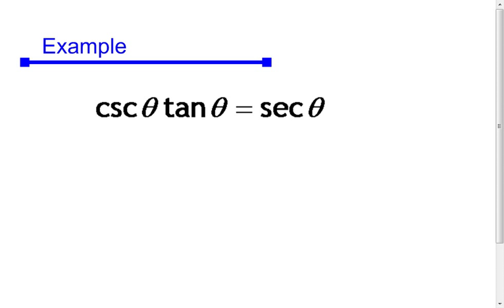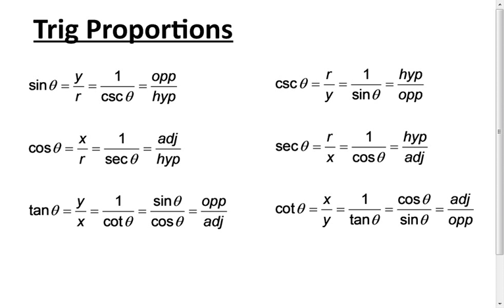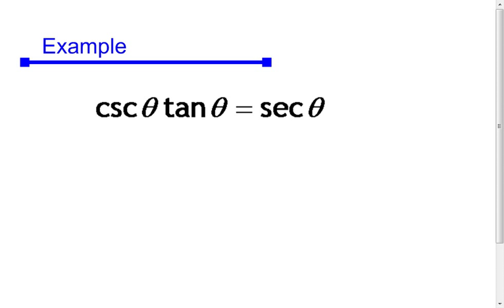But here's our first example. This is a true statement. Cosecant theta times tangent theta equals secant theta. I already know this is true, but I have to use what I know about some trig properties to prove that this is true. So one of the biggest things that you're going to use is these trig proportions right here. You're going to have to get really, really used to them because you're going to use them a lot, okay? My theory when I try to do establishing identities is, when in doubt, change things to sine and cosine. In this case, I don't really necessarily need to do that, but you'll see what happens here.